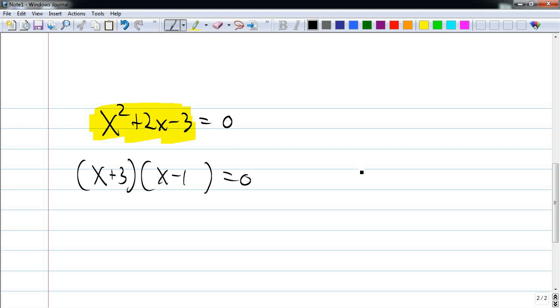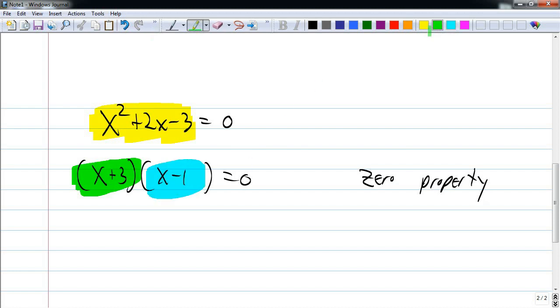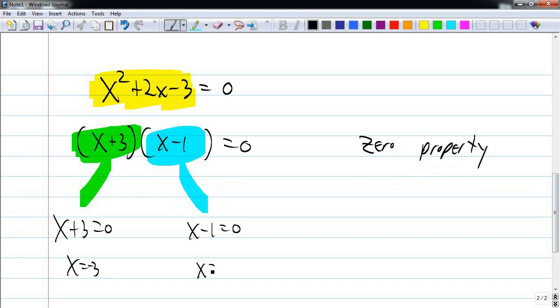Okay? At this point, we can use the zero property. So let's recall the zero property, because this is one that everybody knows and no one remembers. The zero property says that if you have something times something else equaling 0, then one of those two things is 0. So either x plus 3 is 0 or x minus 1 is 0. And so x is -3 or x is +1. A lot of students like to skip this step and go right to the answer, and that's okay. I won't hold that against you so long as you remember why this works. Okay, let's take a look at another example.